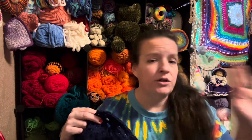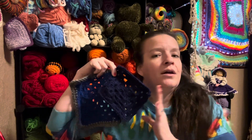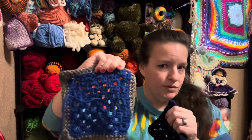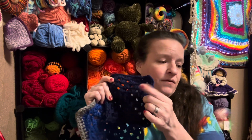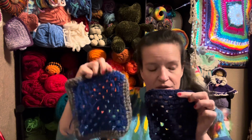All the things that were in the crafting caravan. I had this yarn out. I have other yarn from the crafting caravan that I've had stored. I think I have another blue, because I've been trying to figure out if I have enough of this one to go around, to make that many, because I need 8 squares and then I'll need 12 of these.